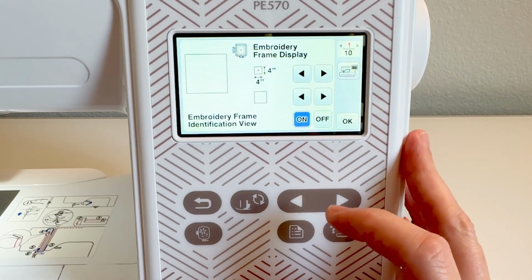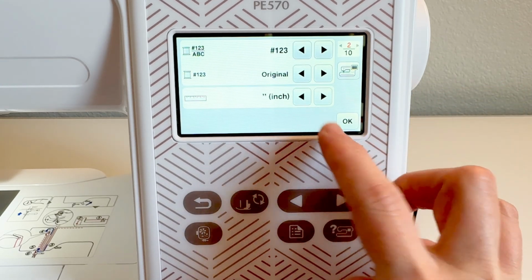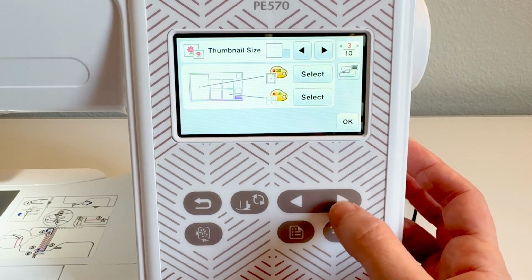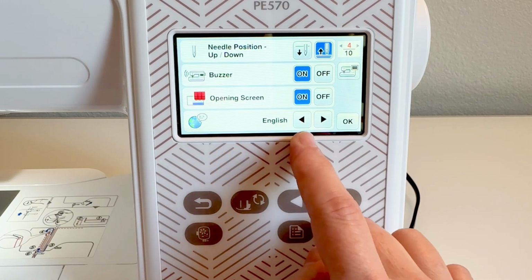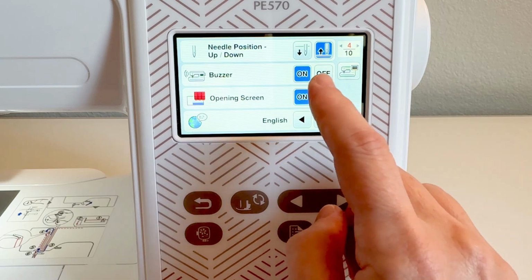So let's go through again. So that was page 1 is there. Page 2 is where we set the inches. Let's go to page 3. Again, these are all thumbnail, different things we'll get into later. But just to get started, we want to make sure it's set to English, if you speak English. I like the buzzer on. I like the opening screen on. You can click these off.